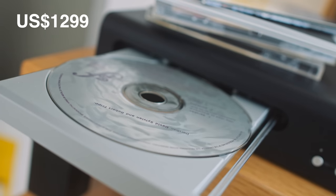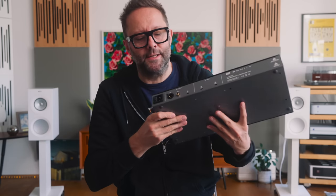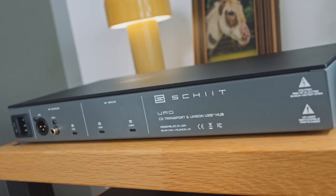So obviously, to play all of these CD releases, just put this Spiritualized back in its slipcase, I need a CD player. Now, this CD transport sells for $1,300 US, and it's called a transport because there's no DAC inside. And you can see there's no DAC inside because there are no analog outputs on the back panel. There are just digital outputs and inputs.